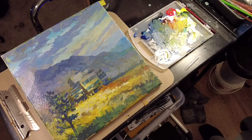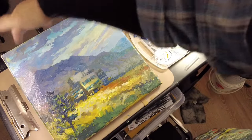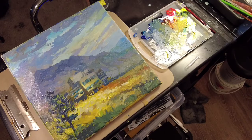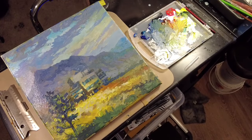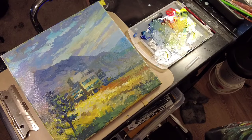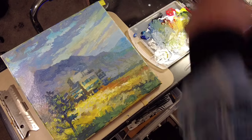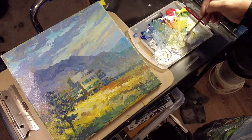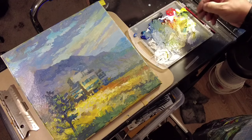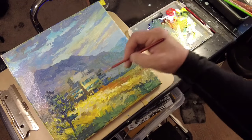I don't know what to do with the rest of this. I don't like wasting that much, but I just can't do it. I'm really liking this. I decided to leave this real loose up here. This I'm just fudging, I'm just kind of making it up. I hope I was able to leave enough of the ambience created by the glaze. I really like the glaze. It always creates great ambience, but then you have to be able to preserve it through the rest of the painting. I don't know if I did or not. I say things like that all the time, and the reason why is, I kind of just have to let it sit.